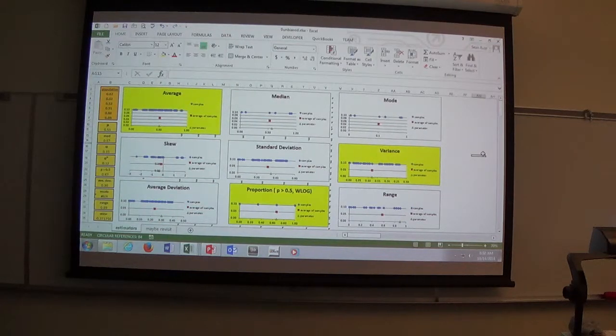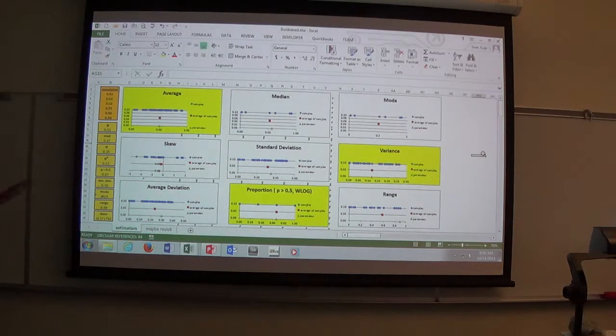So each of the parameters is graphed on a number line. In reality, could we do that? Could we graph the parameters on a number line in reality? Of course not, right? Because you wouldn't know what they were. They're out there. The population has them, but you don't know what they are. So what do you do? You take a sample.